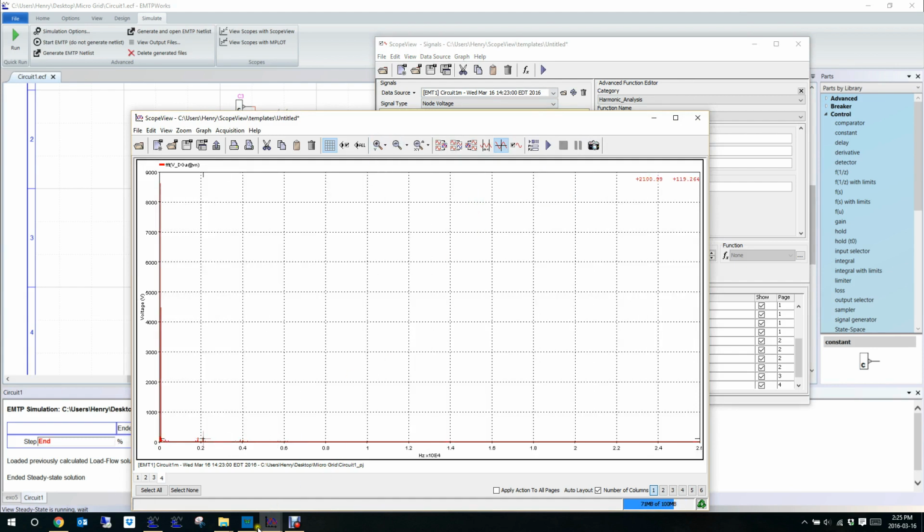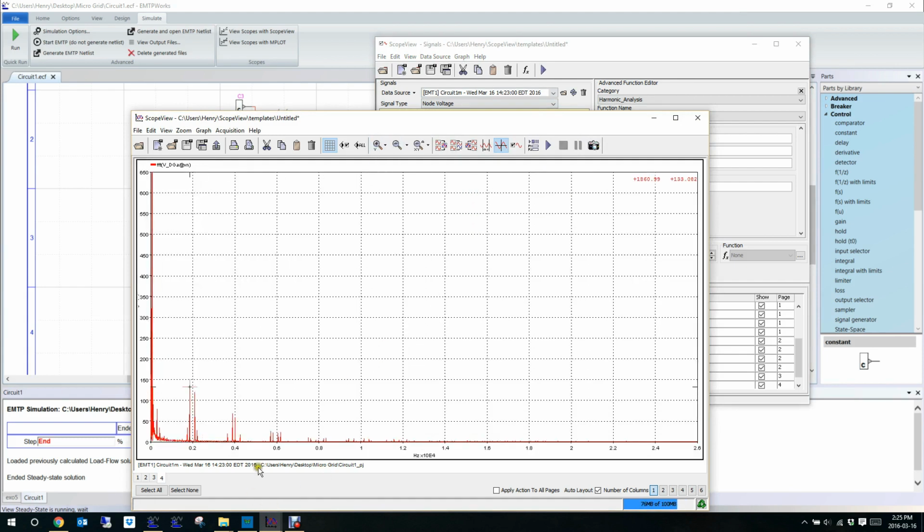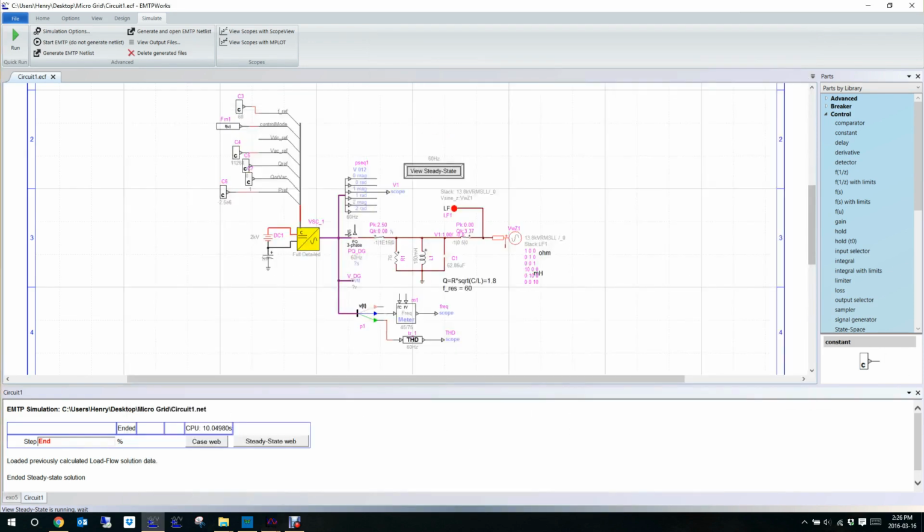Okay, so you can see now all the different frequencies. So the 2000 Hz frequency of the inverter and the multiples of that. So that's the FFT. So we monitor all the frequencies. Another thing you can do is to scope only certain frequencies, the ones you want. Okay, and in that case you have some bars that show the level of each frequency, and you can compare that with the IEEE standard for power frequency. Okay, so yeah, it's pretty interesting.